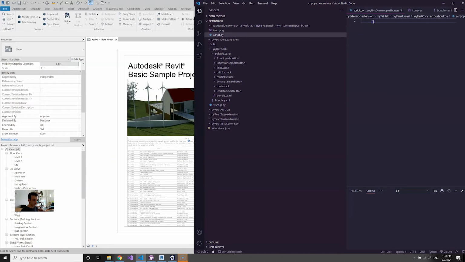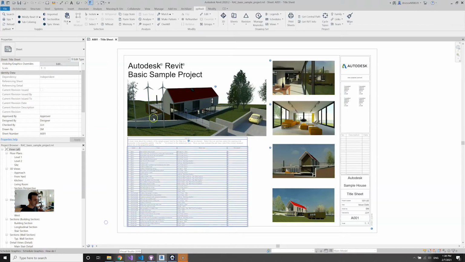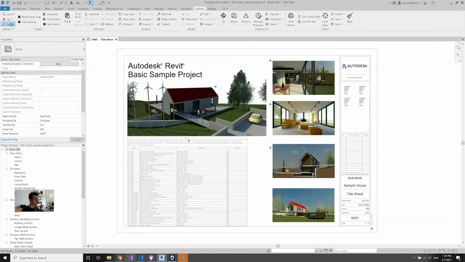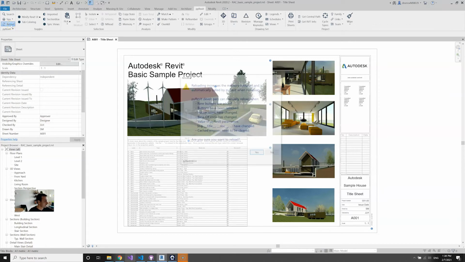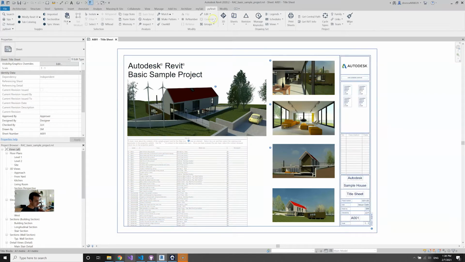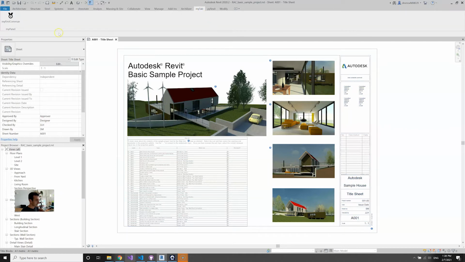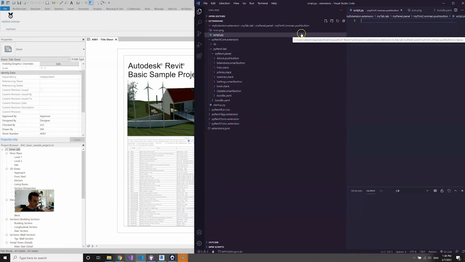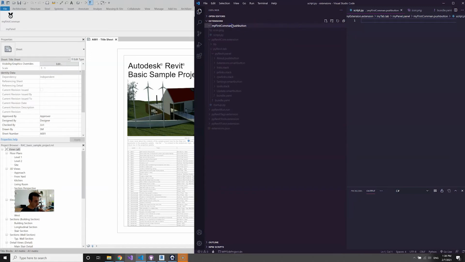And in here, let's see if that works to begin with. Every time you make a change, you do a reload in pyRevit, and that should refresh all the changes that you've made. It's going to take a little while because I'm doing a recording as well. And here we go. We have our first command. Of course, there is a typo, but it's really easy in pyRevit to change and fix stuff.